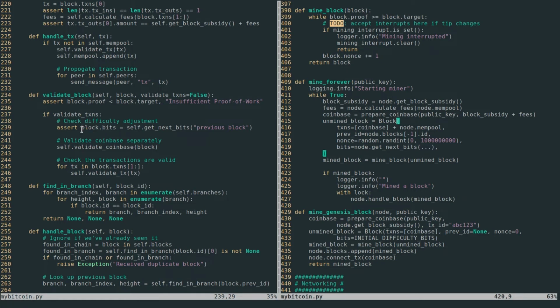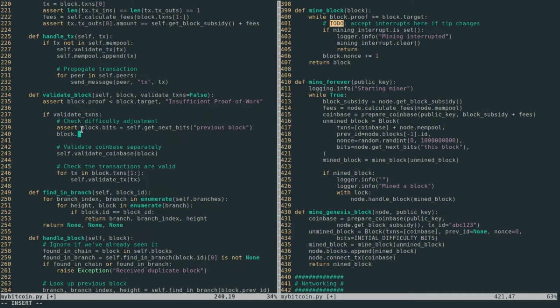Right? But over here, this is more like this block. And so you'll recall that there's a block.prev ID, right? It's basically a pointer at the previous block. But in order to actually go and find this block, we'd have to do a for loop over the whole blockchain, and it's kind of silly. So in order to find this previous block, we've got to do a for loop over everything.